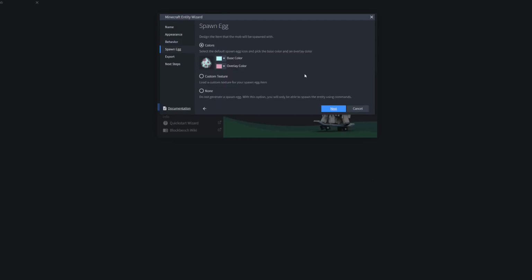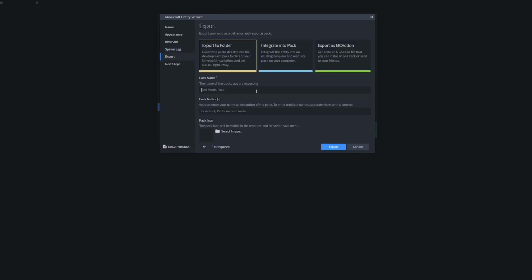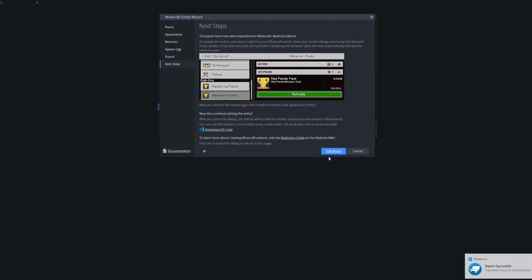Then I get to choose what the spawn egg will look like. So I'm going to choose blue and yellow because I feel like those are some nice Donald Duck colors. Like that blue and then some yellow. That's fine. Okay. Then you're going to have to write it down again. I'll just name him Donald. Pack author. You can put your whole name here, but I always just put Lav because it's easier. And I'm lazy.